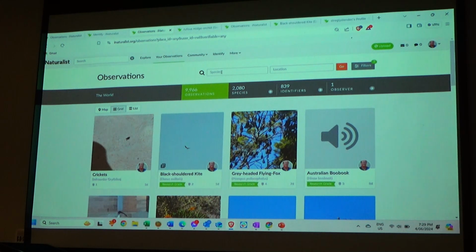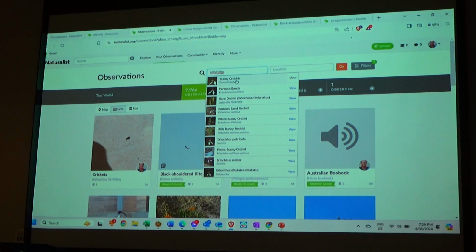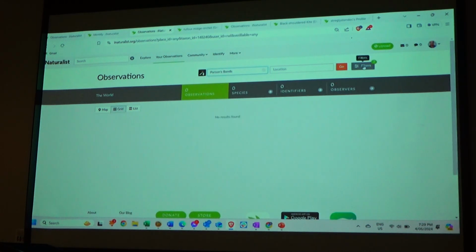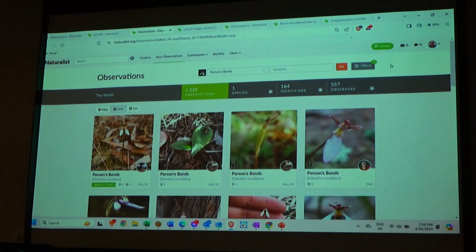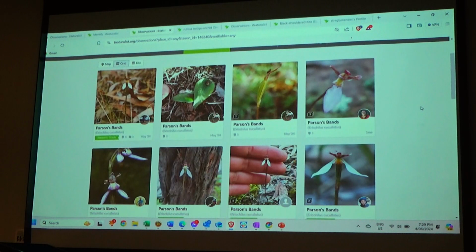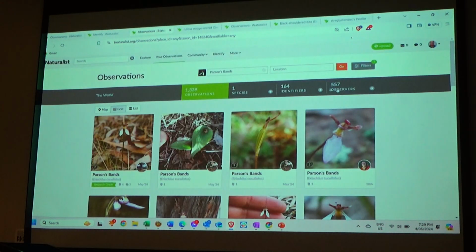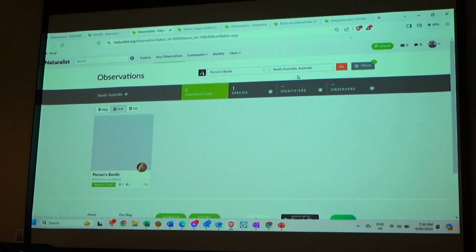Robert's just trying to find some interesting observations with comments that have gone on and some of what we call maverick ones. One of the things about the community on iNaturalist is there's no tolerance of bad behaviour. So it's a very polite, objective community. There's curators that manage it, so you can always ask them questions.